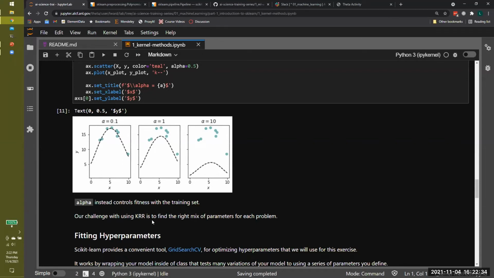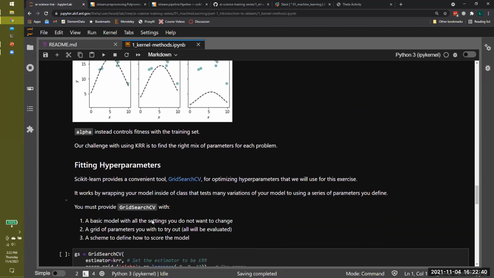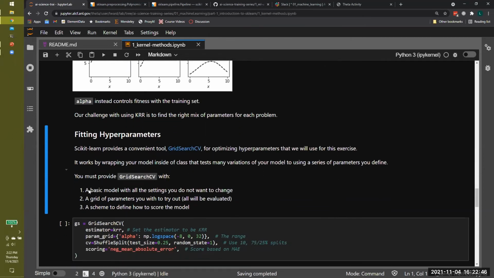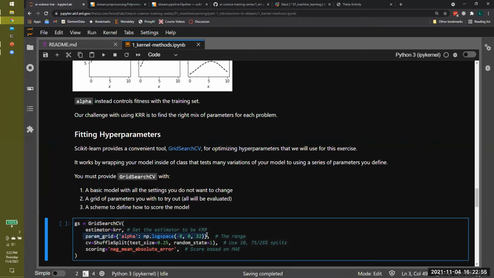Now, a simple way to do that, rather than write that custom for loop that I am having you do in that other exercise, is to use a tool called Grid Search CV. Grid Search CV works by being given a model that you want to tune, with some settings in it that you want to remain as defaults. Then a list of parameters which you want to vary. Say, perhaps, I want to vary my alpha parameter, and I give it that parameter name along with a list of values over which I want to vary. So here, I'm going to say vary between 10 to the negative 8 and 10 to the 0 in 32 different steps. That's what log space does for me.